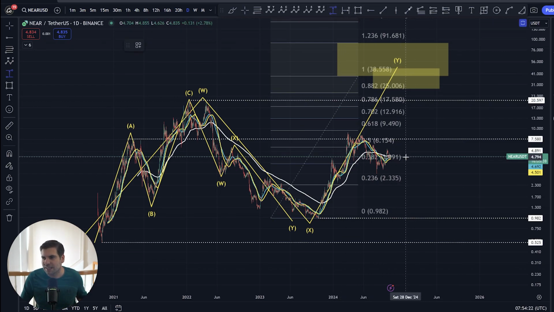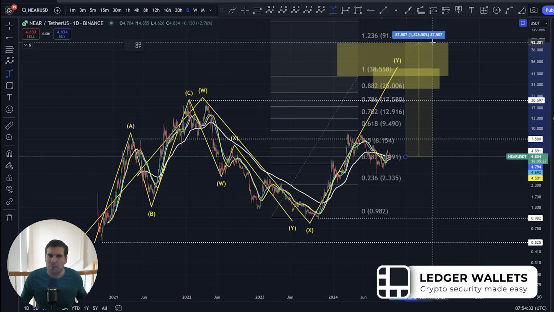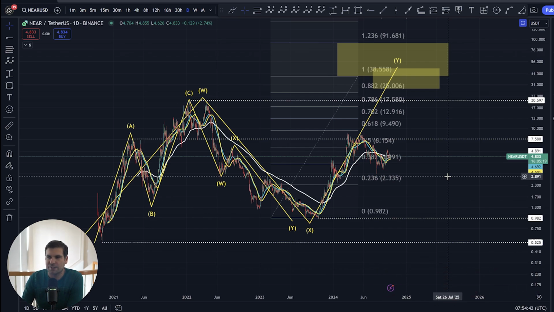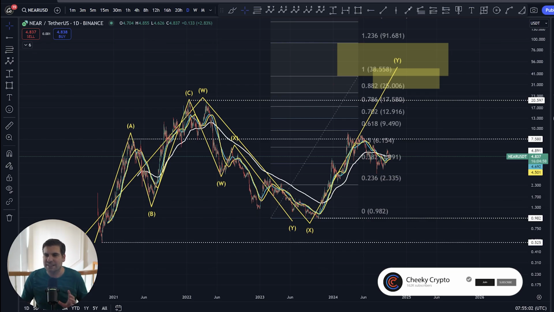If you're late coming in and you take today's price, then we are really only talking about 469% to about 869% on the low expectations, or a potential rally up to about 1,800%. So there are still some lucrative gains to be made, whether it turns out to be nearly 100x, or just an 18x, or maybe even lower than that, a 6x. Ultimately, NEAR does have some potential for some pretty lucrative gains. It does, to me, look like we have the possibility for a new all-time high. So that's my opinion as to where I think we are likely to see NEAR going in the near future.